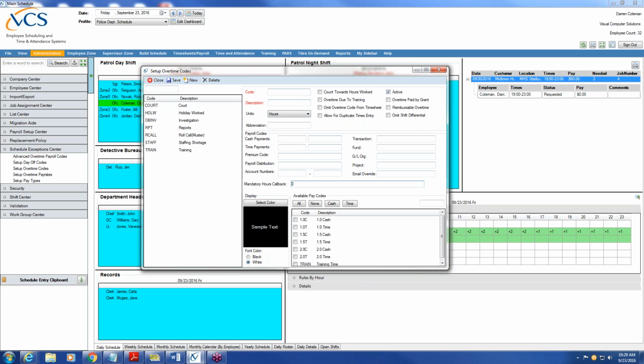Let's click on the New button, and I'm going to use this example for my late call overtime. Someone's working late at the end of their shift. They have to tell us when, what date, the reason for their overtime. So we'll create one for late call. Something happened at the last minute. It extended my shift. I'm going to leave that set to hours. For the abbreviation, I can use L for late call, C for call, or just O for overtime if you want to keep it general.